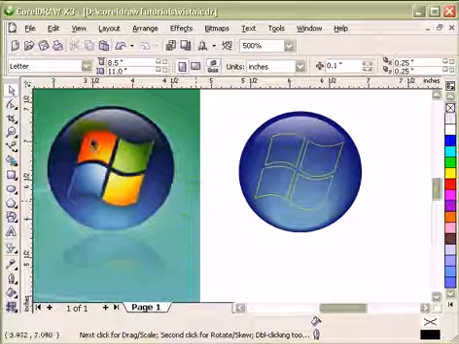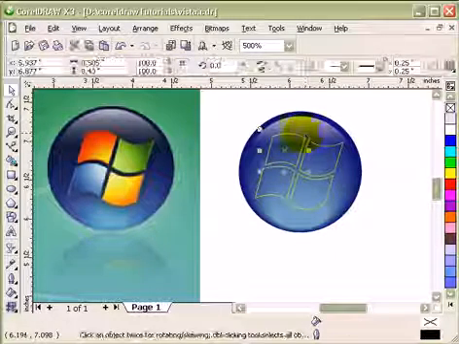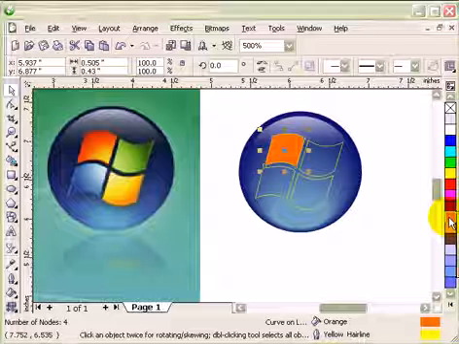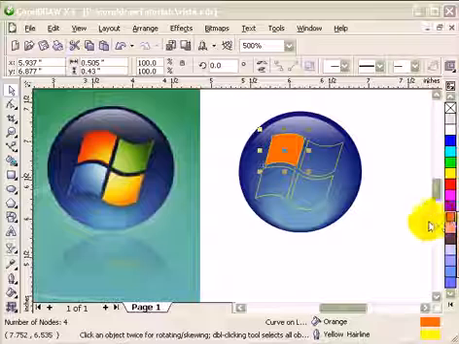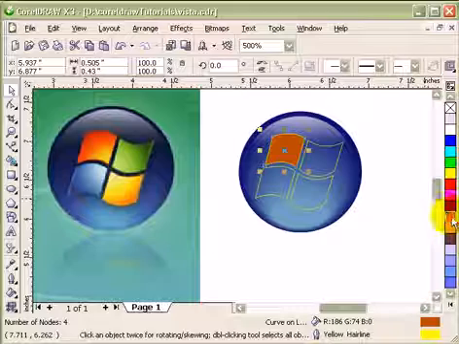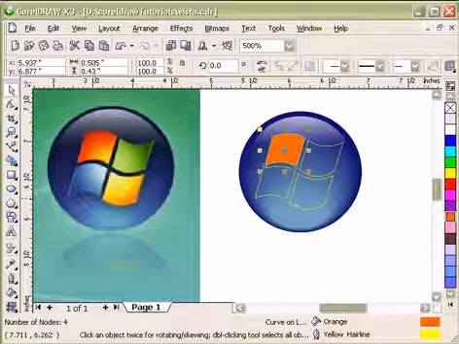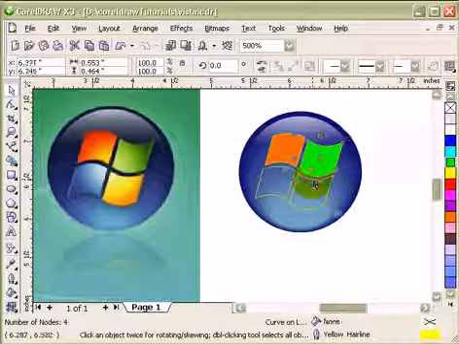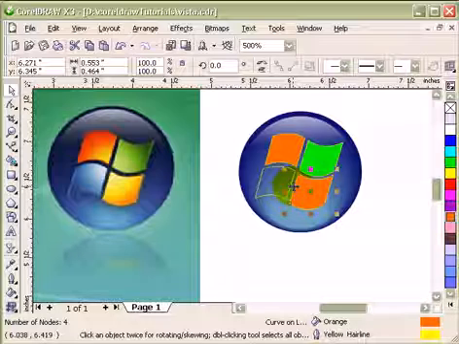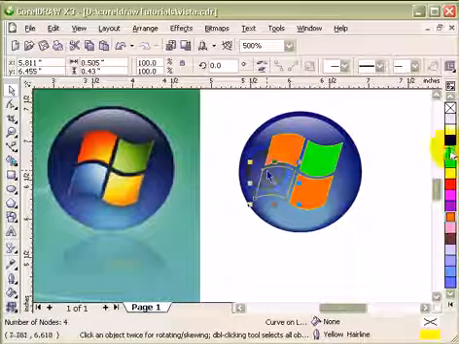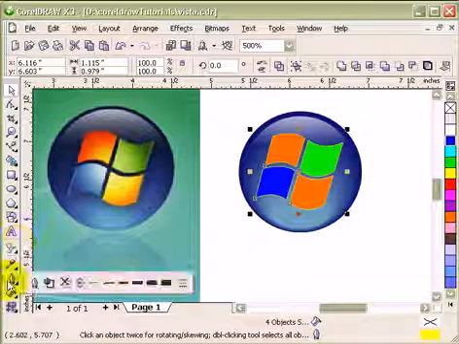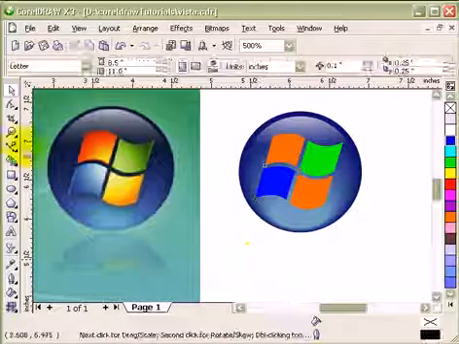Now I'm just going to guess what color it is, so I'll make the first one orange. Okay, make it darker orange. In Corel, you know these color swatches, if you click on it, you will see more colors. So I'll make it darker orange, maybe right there. And then this one I'll make green. We're going to fix those colors later. I'll make this one lighter orange, and this one I'll make blue. Okay, I'll select the four objects and remove the outline. Go to your outline tool and click on X for no outline.